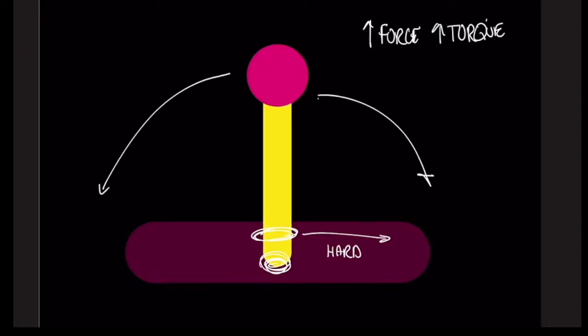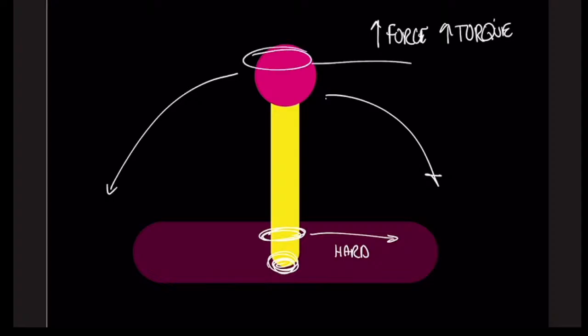But if you come out here and you pull, you will not have to pull nearly as hard to get this thing to rotate. So you can pull a lot more softly. And that's because when it comes to torque, the other thing that's going to impact it is, where is this force? Is this force really, really close, or is this force really, really far from a particular pivot point? So in this case, at the bottom. So that's the next piece that we can put here, which is the distance from the pivot.